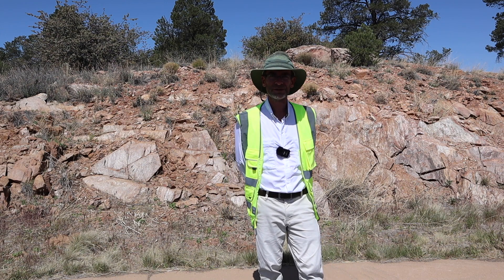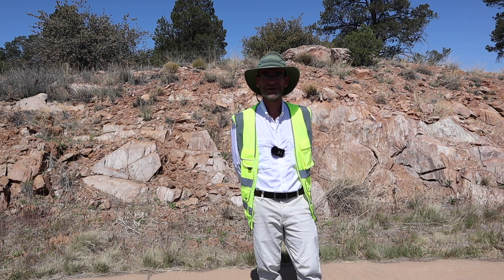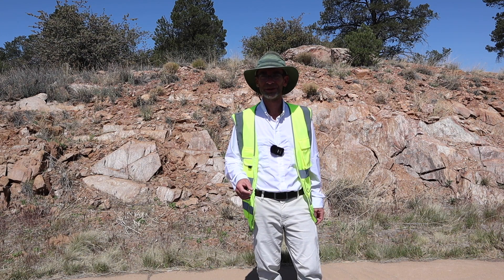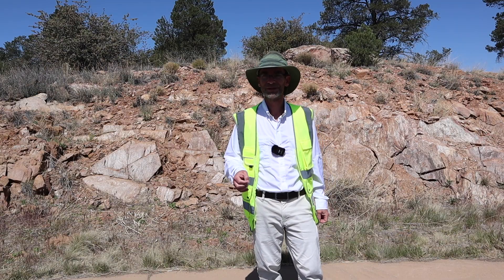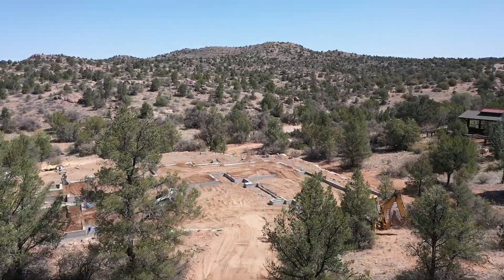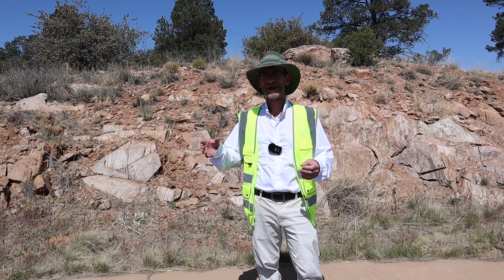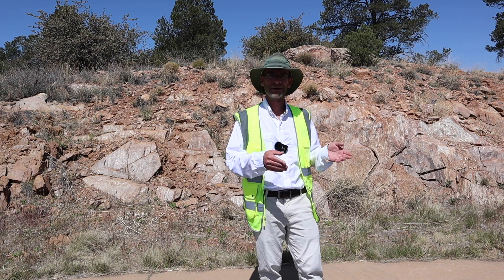Today we came out to do some 2D and 3D modeling, flying this location as it's now starting to be under construction. We first flew for our orthomosaic map, and we'll be including that in here. After doing the orthomosaic setup, I did a couple of very quick flights for video because we're still establishing how we're going to be doing our progression report on this one. We're going to be documenting this over time as the new home gets built, with an eye to doing progression reporting, showing before and after changes on the models.